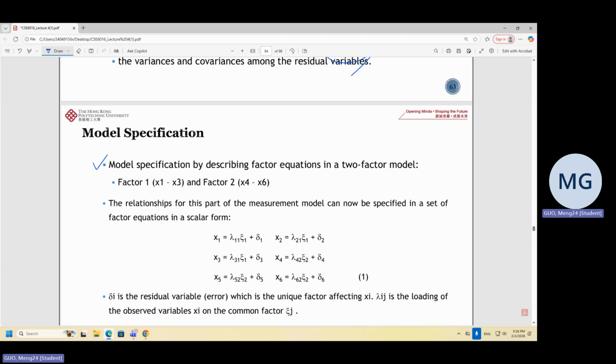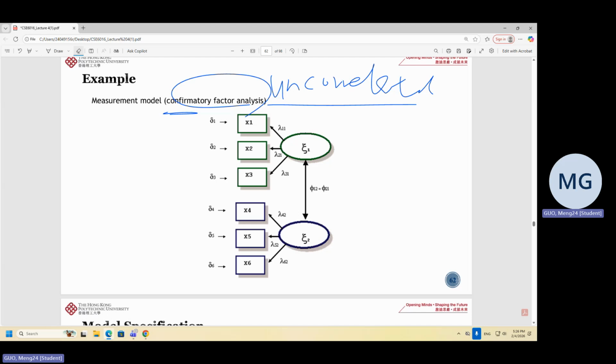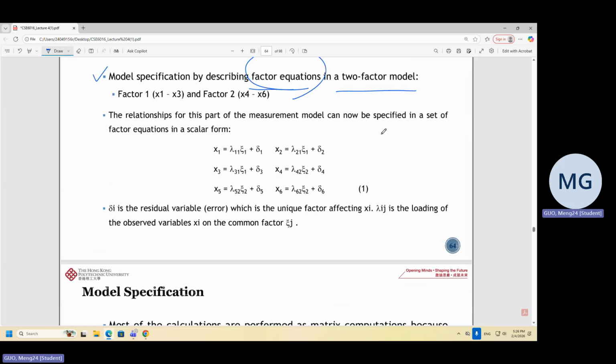Model specification by describing the factor equation, in this case a two-factor model. Here, this latent variable is influenced by these three explanatory variables X. In this case, we can directly use something like this.